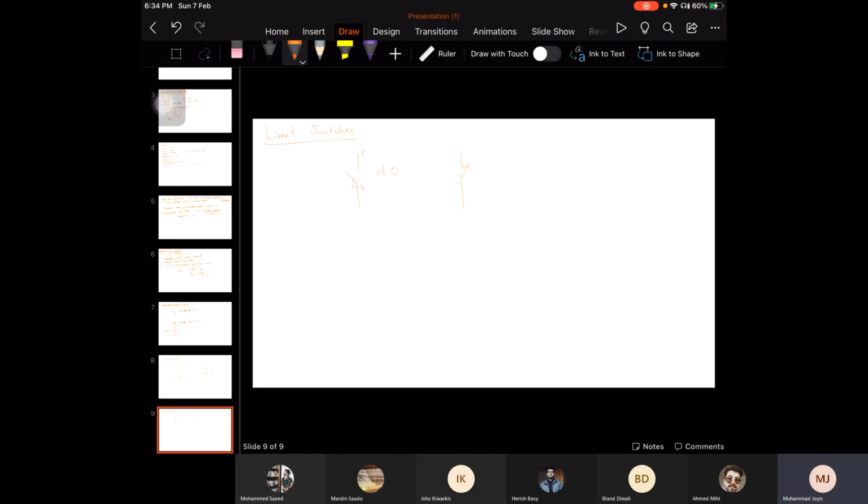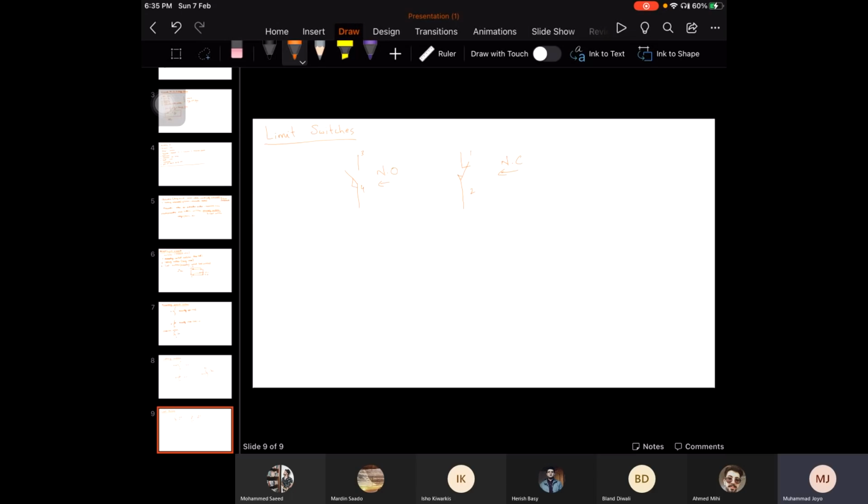Okay, so this is pin number 1, pin number 2. So if there is any limit switch in your control diagram and it is connected in a normally open way, then you will be using this type of switch, or if your logic diagram contains a normally closed contact of the limit switch, then this schematic symbol will be used. Okay.